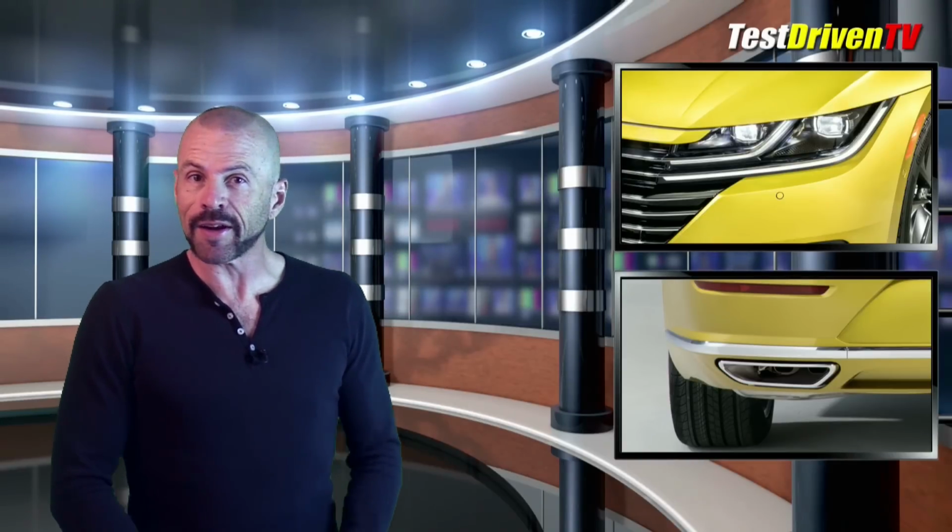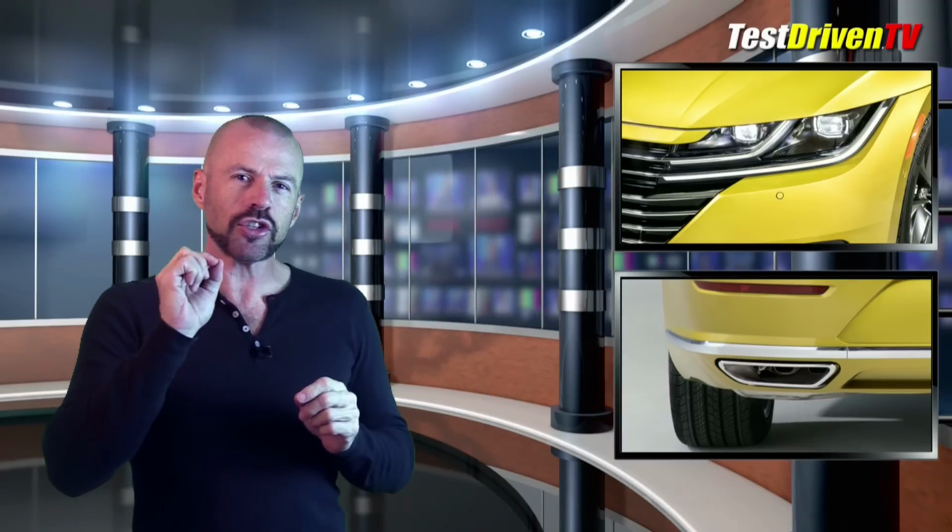Alright my friends, there you have it for the 2019 Volkswagen Arteon. Pretty handsome rig, and I will point out here that if you look, they've actually put genuine exhaust tips on this one, not the fake ones that all the other most recent Volkswagens have had. So either they've changed their mind on this and sort of gone the other direction, or this is just a premium product and that's how it goes. That said, obviously a test drive is in order, and that'll probably come late this year.